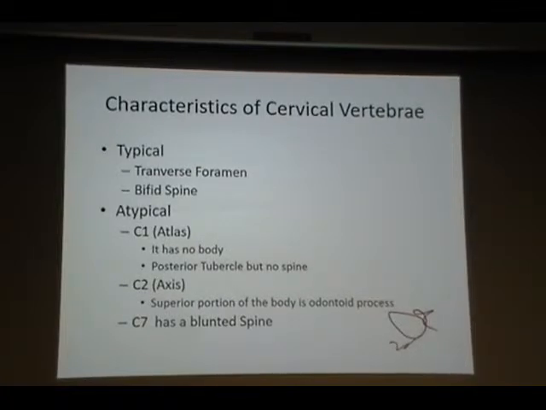All right, so some typical things about a cervical vertebra. Vertebrae are defined usually by some of the processes, including the spinous process, but in particular, the transverse process of a cervical vertebra has a foramen in it. And no other vertebrae in the body have a foramen in their transverse process. They may have a vertebral canal in the center, transmitting the spinal cord, but they do not have a foramen in their transverse process. And this foramen is referred to, therefore, as the transverse foramen. And what goes through it? We talked about this the other day.